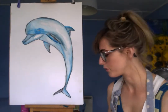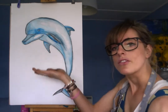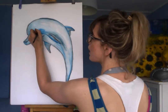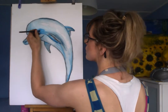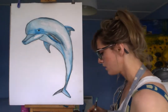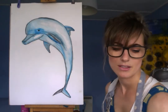There's your awesome dolphin, but you want a black eye. Not literally, but you want a black eye for the dolphin. So make it wet, then put the black on. But you can't see my black because there's no lead left in it. But you want a black eye in there. Let's try and do that. You shouldn't be doing it all wet. Oh man. Black eye, that's what I need.